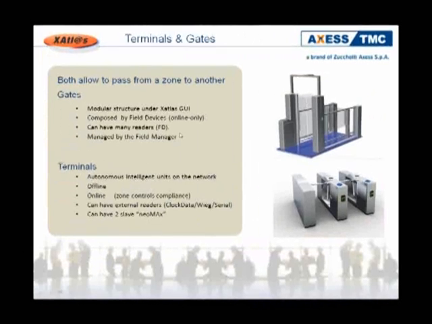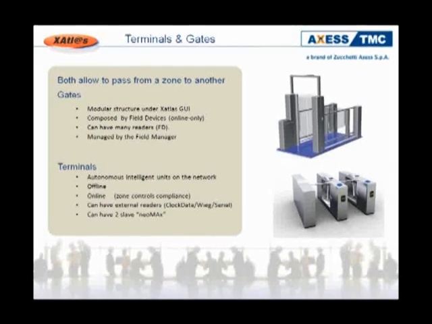So we have been speaking a little about the difference of modular gates, which are those entities controlled by the field managers with a group of field devices connected to the RS-485 line. The big difference between gates controlled by a group of field devices and those controlled by terminals is that the gates made of field devices are more modular.